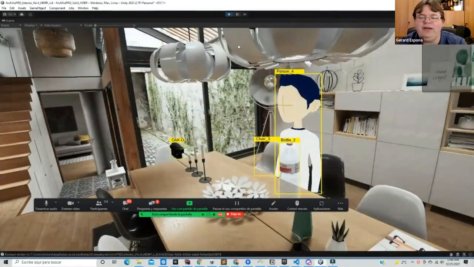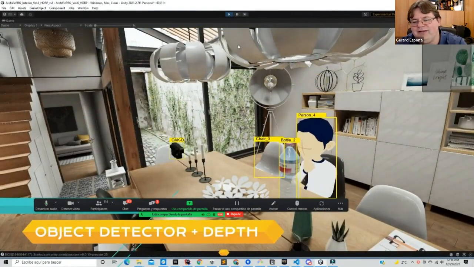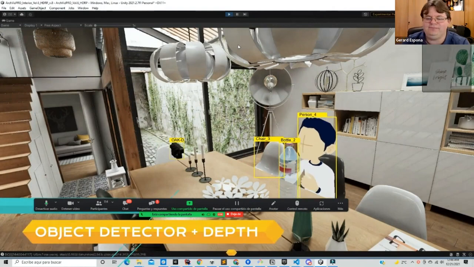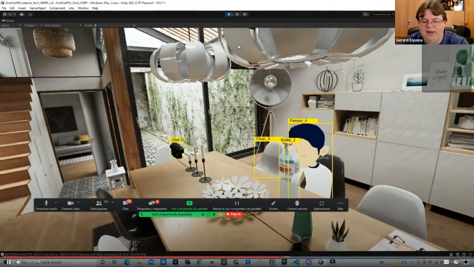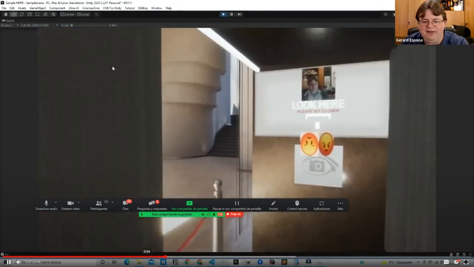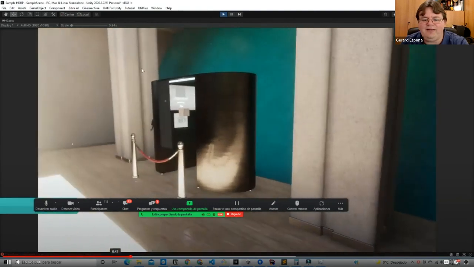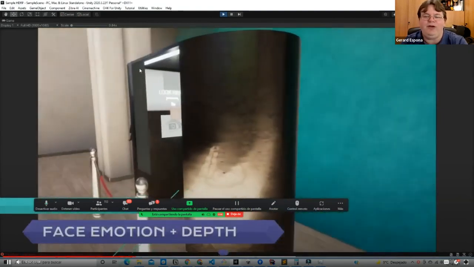But yes, then you can integrate with many assets. In fact, that's the good thing of Unity. So yeah, and more examples.